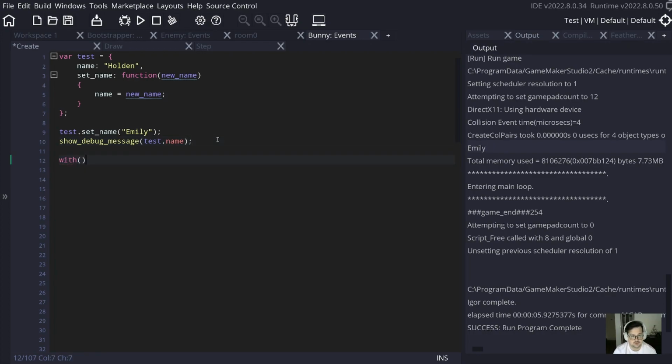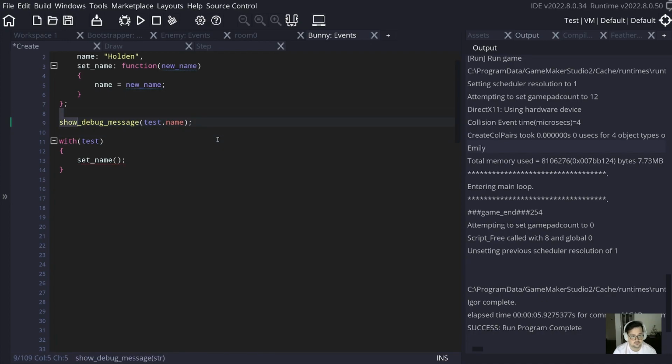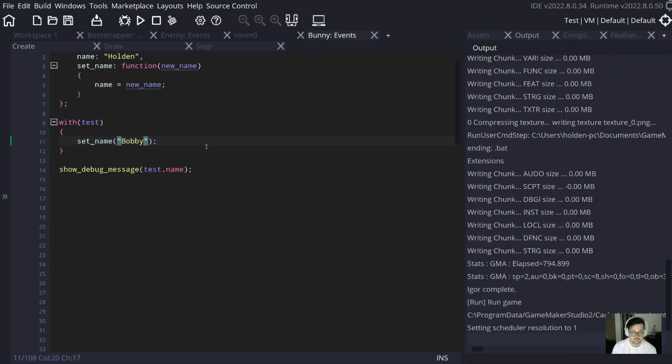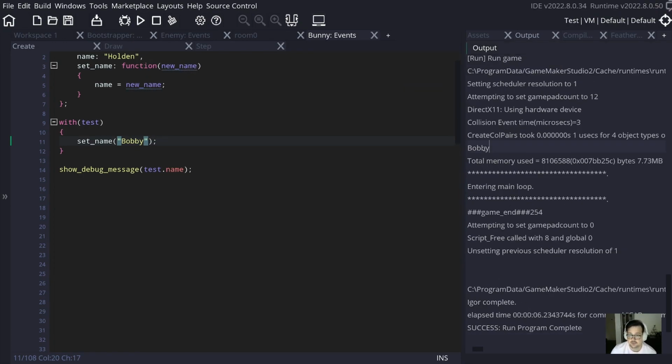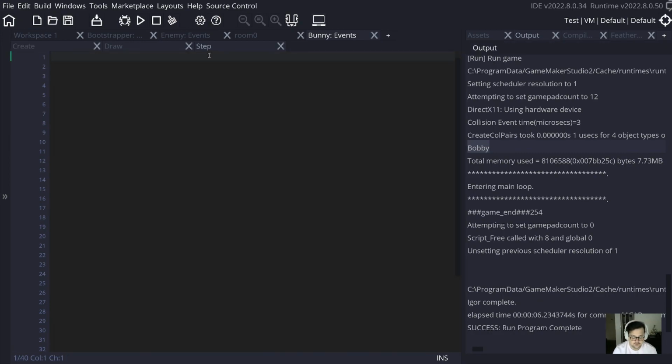Now, similar to our example before, we can also pass that struct into the with statement. So then we have access to run code within the context of the struct. We no longer need to reference test because it's already within the context of the struct. This is the same as running, for example, self.setName, because self is now referencing test. So it's just like we're running the code from inside here. Do the same thing. With test, setName, run the code. And see over there, it still works.